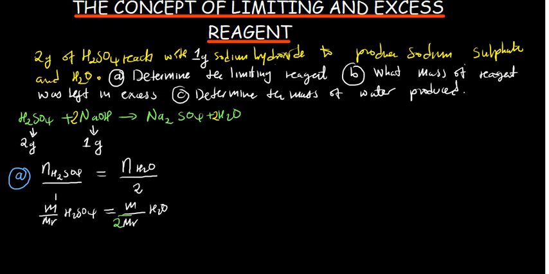Okay, now where there is mass, we're going to substitute. The mass we've been given is 2, so we're going to say 2 divided by the molar mass for sulfuric acid. Remember, we had already calculated 98. Okay, 98, and this is going to be equal to the mass of water. We don't know, that's what we're trying to find, over the molar mass for water. First we have got a 2 down. The molar mass for water we also calculated 18, right?